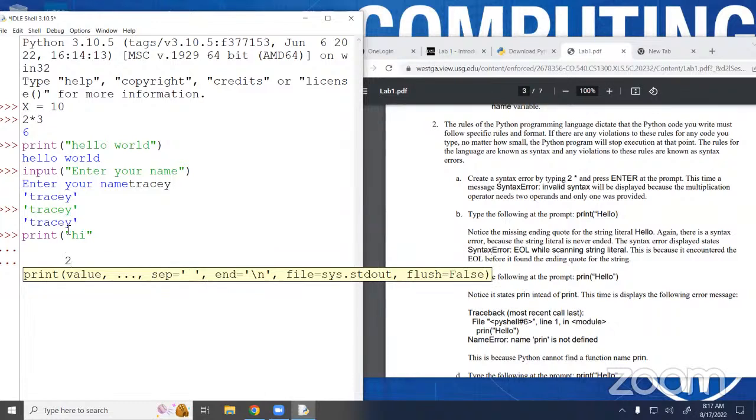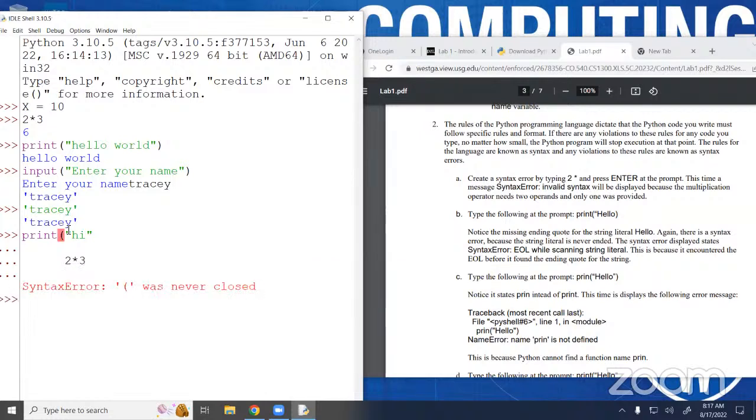If I do 2 times 3, it actually tells me I didn't close the parenthesis, right? That's a helpful error message because it tells me I need to close the parenthesis. You'll get some that are not as helpful, but you will get an error message and you know that there's something wrong. The great thing about most error messages when we get started in our files is it'll give you a line number, and you're able to turn the numbering on and tell which line you need to go back to.